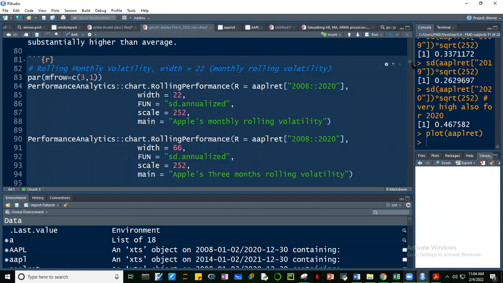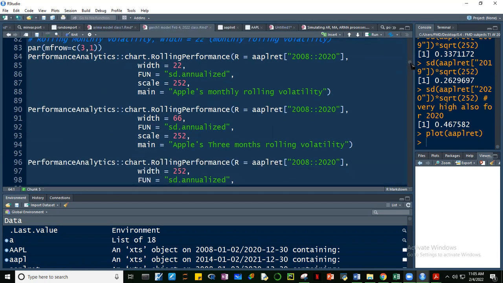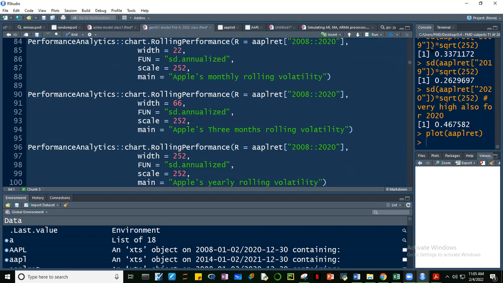Pakiplot na lang kasi another way to measure volatility is yung rolling performance. Yung rolling performance, ito 22 days. So monthly to. Ang ibig sabihin niyan, guys, kino-compute yung volatility for 22 days. So may volatility ka for the first 22 days, tapos mag-move ng isang day, the second 22 days, third. Yun ang tawag na rolling performance. Pwede ding 66 days, that's isang quarter, or pwedeng 252, isang year.